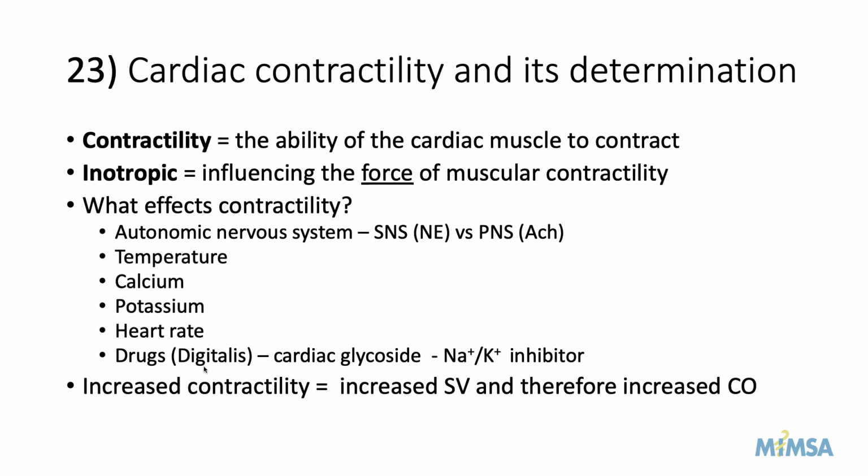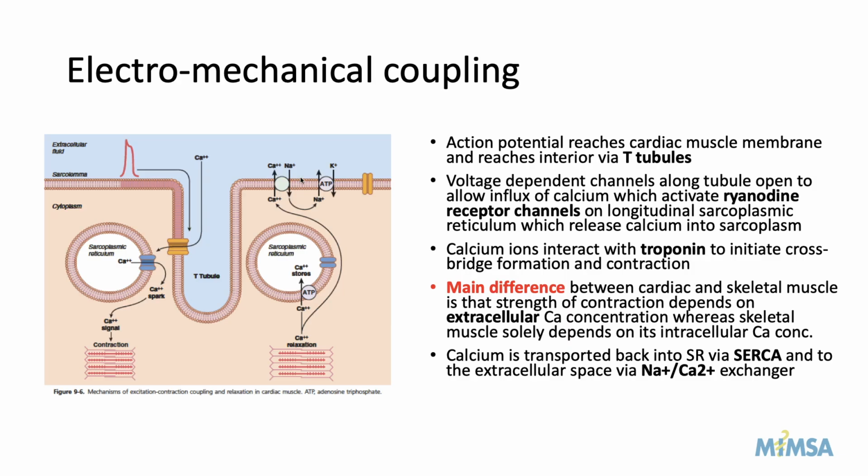And you also have drugs. So drugs such as digitalis, which is a cardiac glycoside, a sodium-potassium pump inhibitor. As I mentioned before, it inhibits this sodium pump, meaning the sodium concentration inside the cell will be increased and the diffusion gradient will be decreased, meaning there will be less sodium wanting to exchange with calcium. So there will be more calcium left over in the cell, and this calcium will be pumped via SERCA instead of leaving the cell. So your calcium store inside the sarcoplasmic reticulum will be increased.